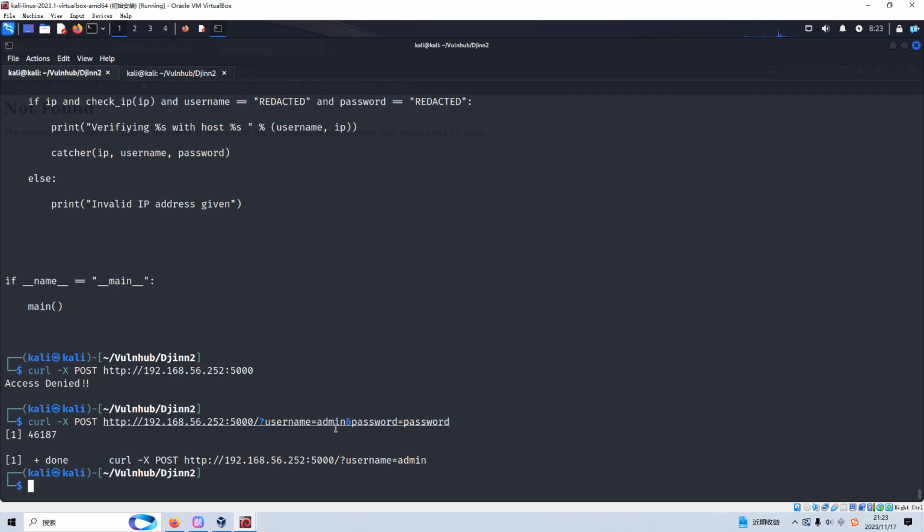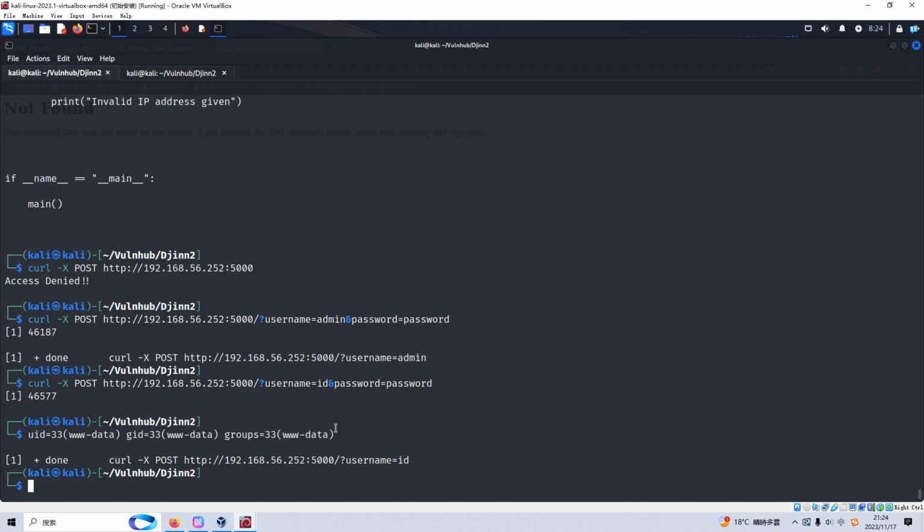For example, like a command injection vulnerability. To be honest, it's very difficult to find such a vulnerability. However, as a pen tester, we need to try every possibility, right? Until we find the right one. So here we can try if we can run a command in the username field, for example, like id. It's done. We can get the result back.